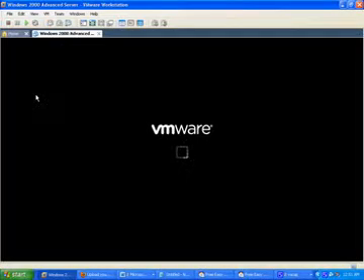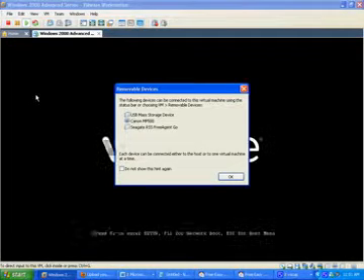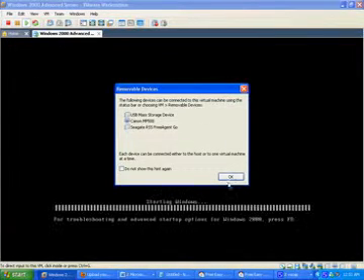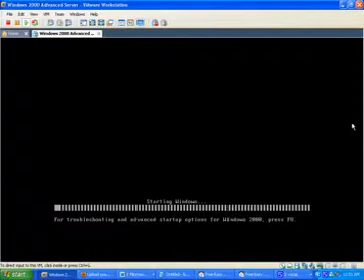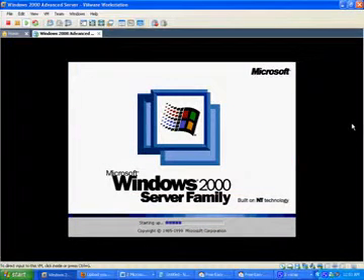Then we'll go ahead and power on our virtual machine, and it wants to show us that it wants to add our printer. So we're letting Windows 2000 start up.